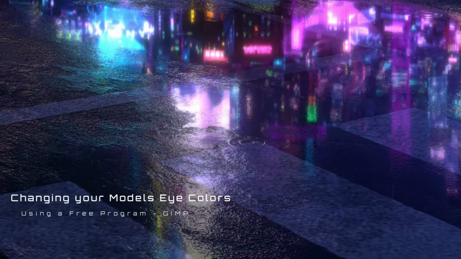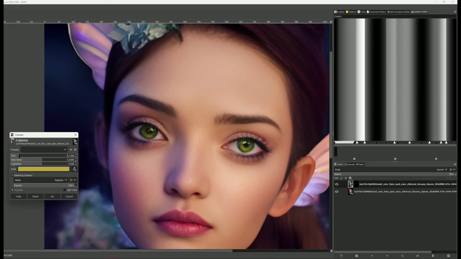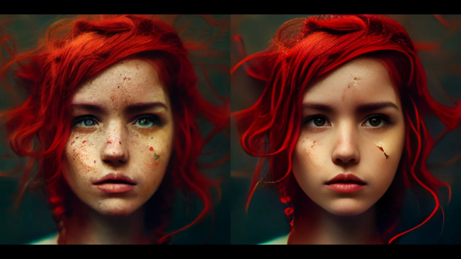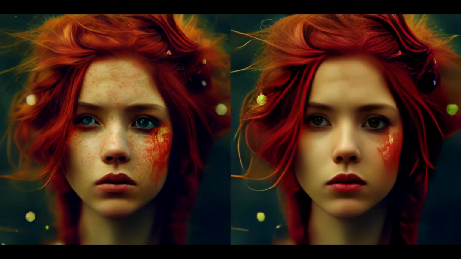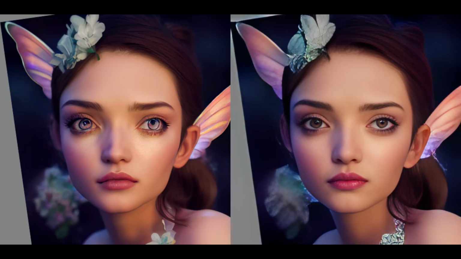I have a short tutorial for you today to help you change your model's eye colors, lip color, and even give a model different eye colors. I normally have to add color back to the eyes after my models go through AI face repair tools. They do an excellent job at fixing the face, but they normally turn the eyes brown. This colorization technique is fast and easy and can work on anything on the picture, but we're doing the eyes.